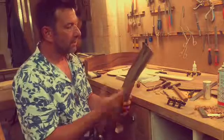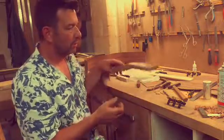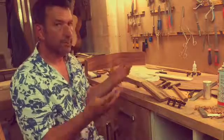So we'll have a little look, firstly how we're going to mark it up, and then how we're going to cut those: 2 holes, 8 holes, 10 holes, lots of holes.